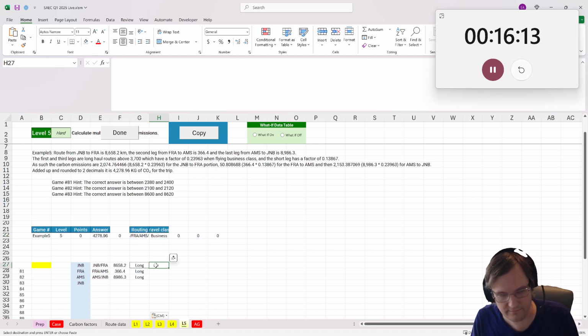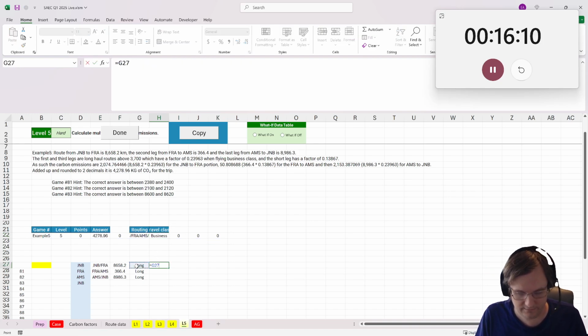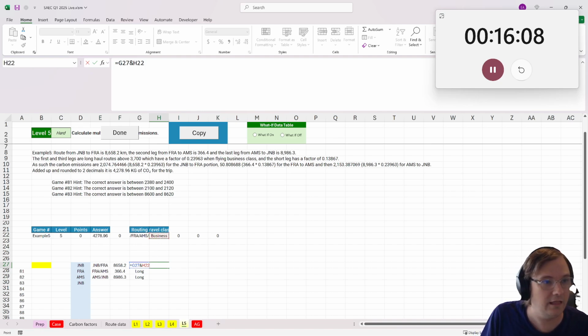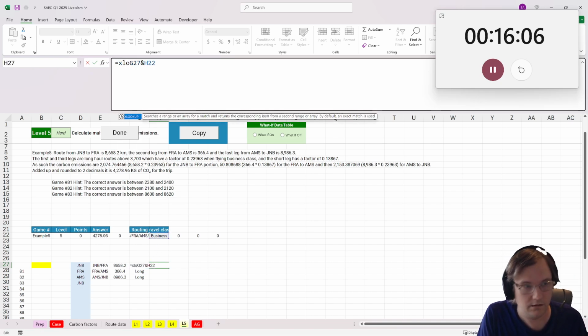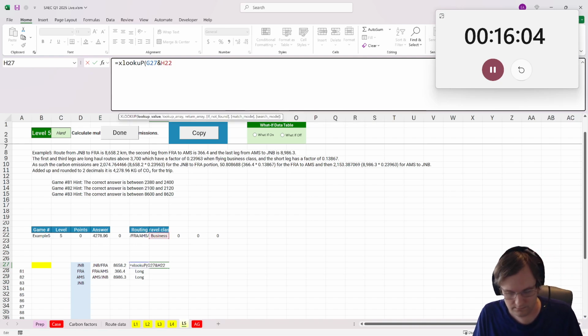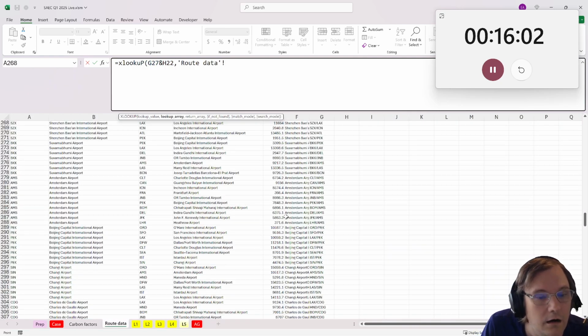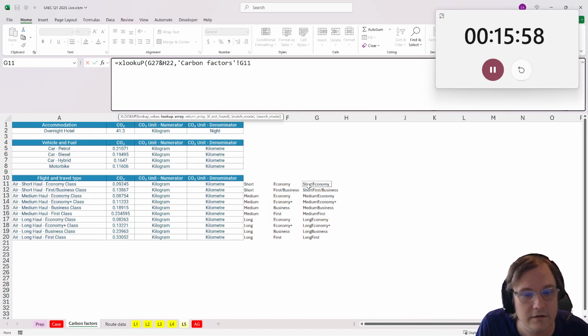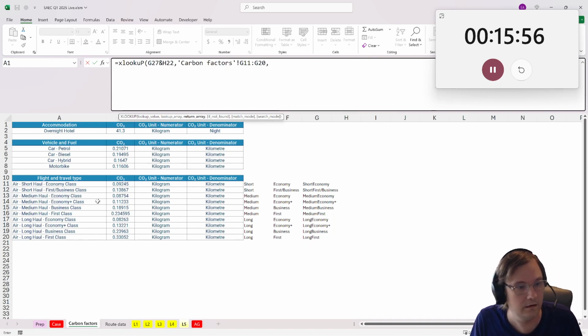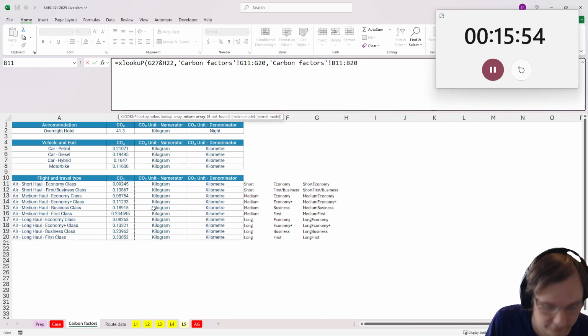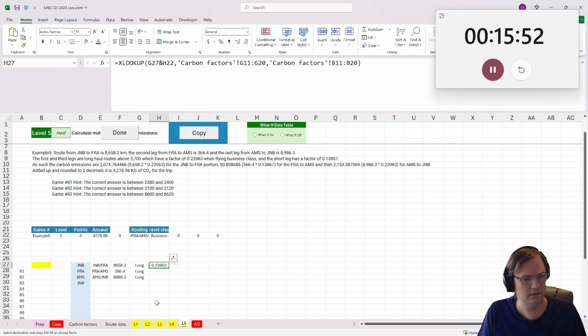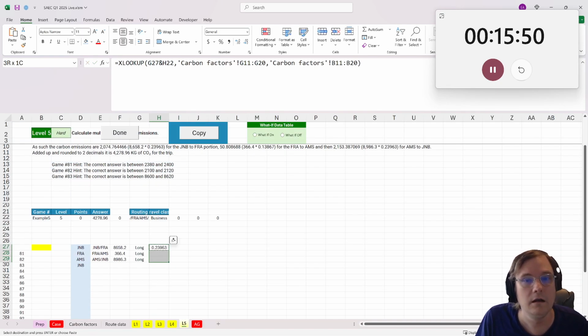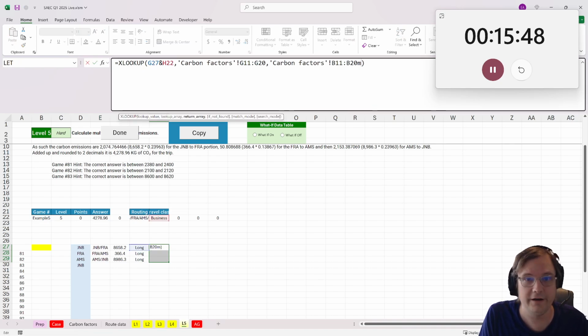Now I need the hall and the class. Hall and the class and the carbon factors should give me CO2 per kilometer. And do an empty string if there's nothing.